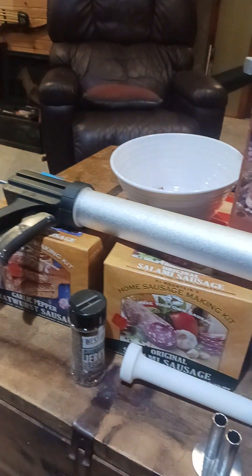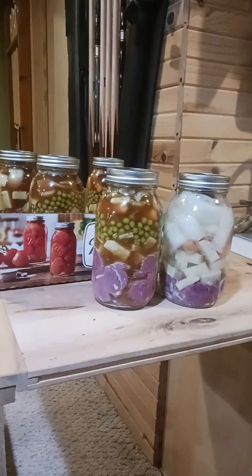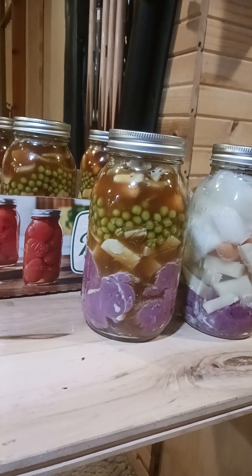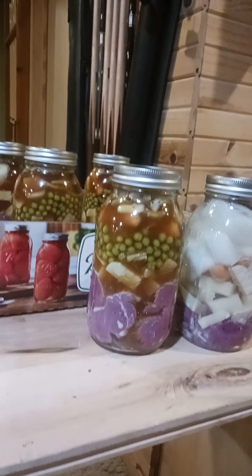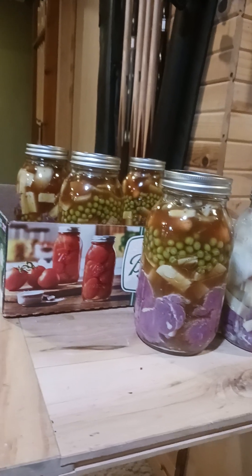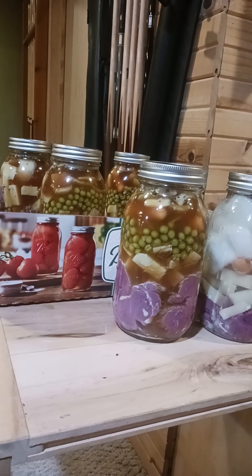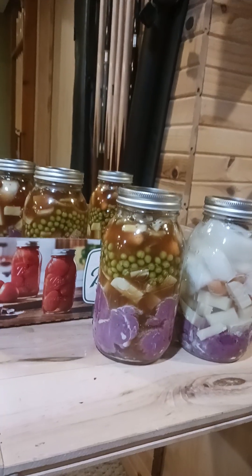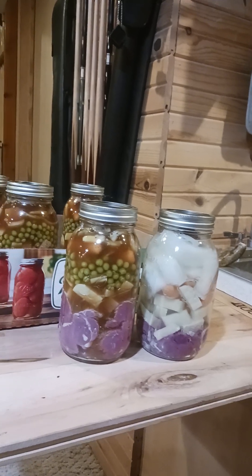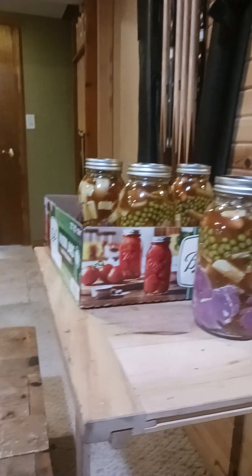This is some of the other stuff I'm going to be doing with these deer. I just thought I'd show you this cool recipe if you want to make a cool stew. Our freezer is pretty full, so it'd be good to have some stuff in our pantry that's not reliant on the freezer — because if we had a SHTF situation, at least we'd have some food that's not reliant on electricity. This is Steve signing off.